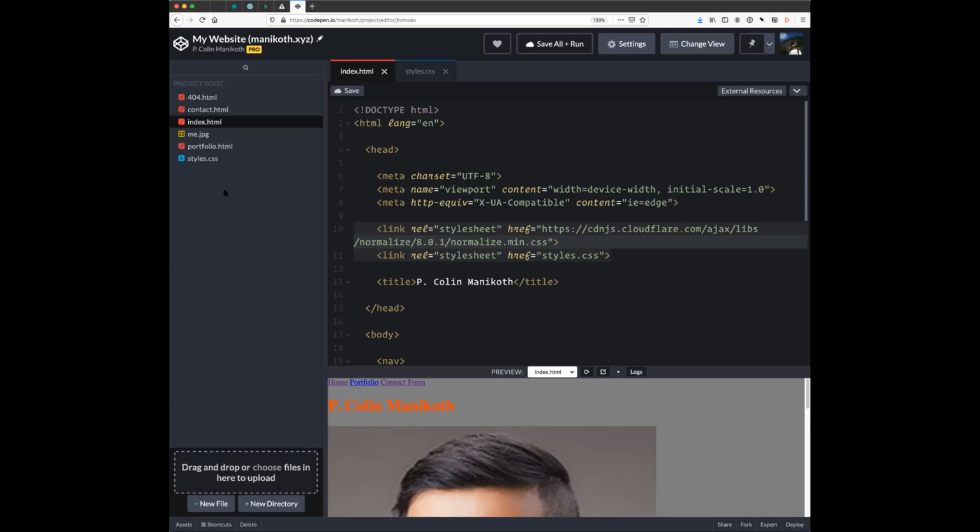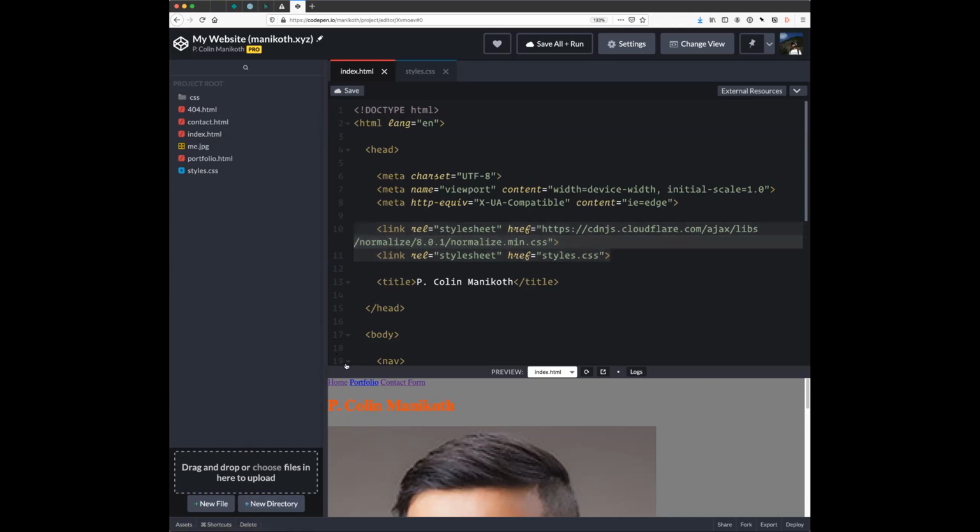So the first thing I say is everything's got to be lowercase. The next thing I say is we need to make a new directory here. So down at the bottom, there's new directory. We're going to call it css, all lowercase. Like everything, the only thing that's capitalized is our content, everything between the angled brackets. Everything else is all lowercase. And so we're going to create a folder there called css, down the bottom, clicked on new directory.